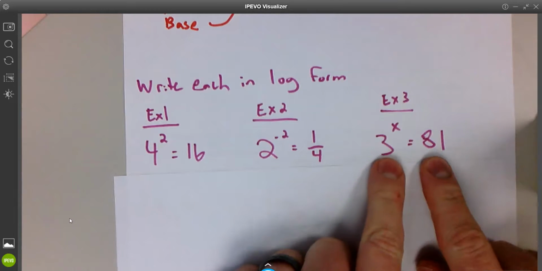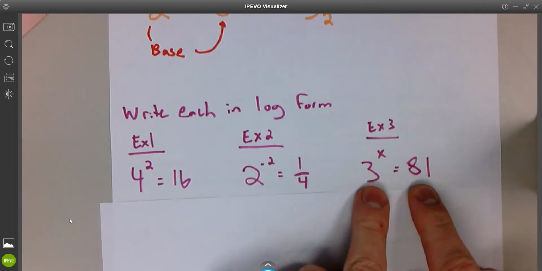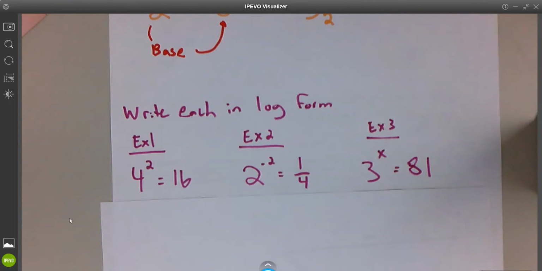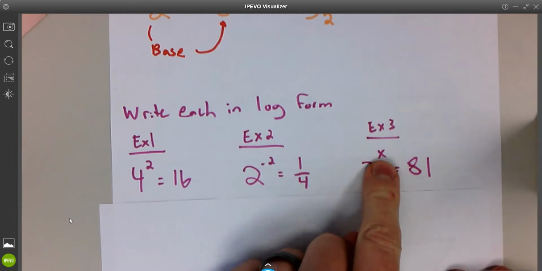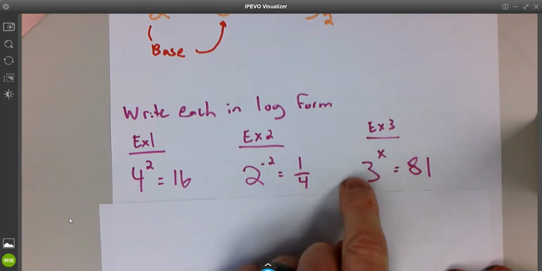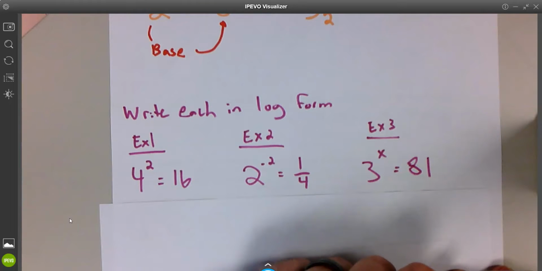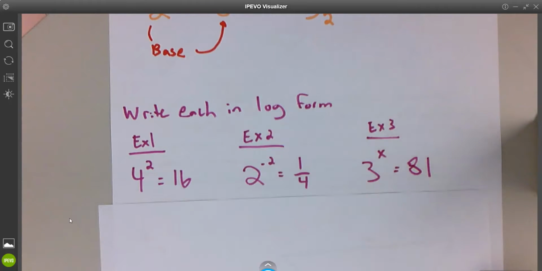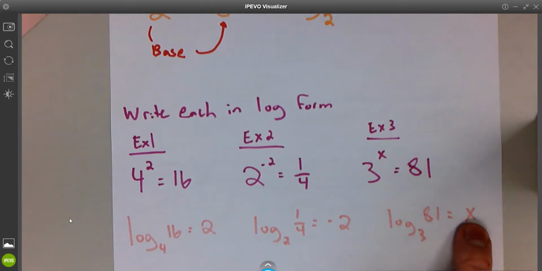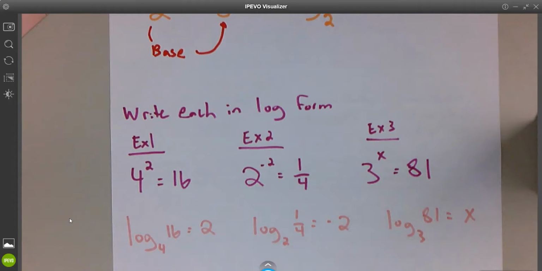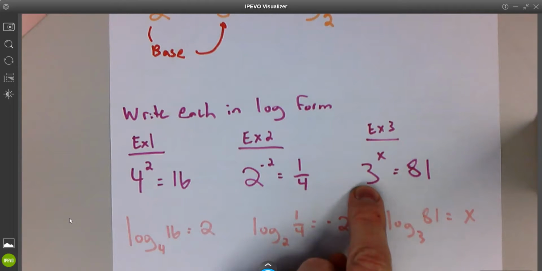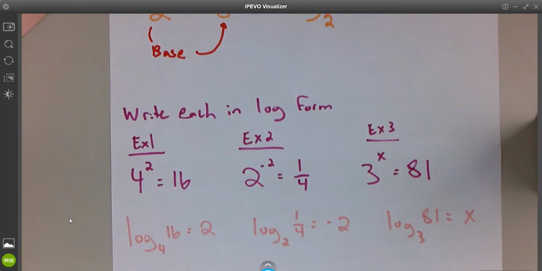And something I want you to notice here. If I ever asked you to solve this equation, like we solve equations in Algebra 2 a bunch and in Trig a bunch, we get x by itself, we would have no way of getting that down. I could never solve for x without a logarithm. How can I bring x down and solve for it? I can't divide by 3. That's not multiplication. So we needed this new type of operation to solve for x. And look what happens when I write it as a logarithm. Hey, I solved for x. I got x by itself. This is a way to help us solve exponentials as well. Logarithms are, and that's what we're going to use them for.